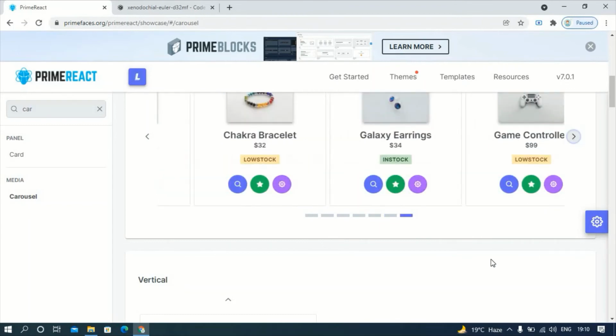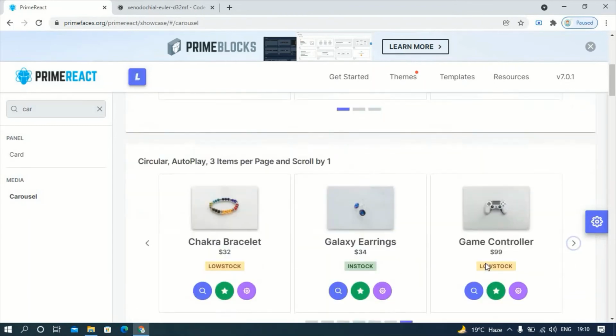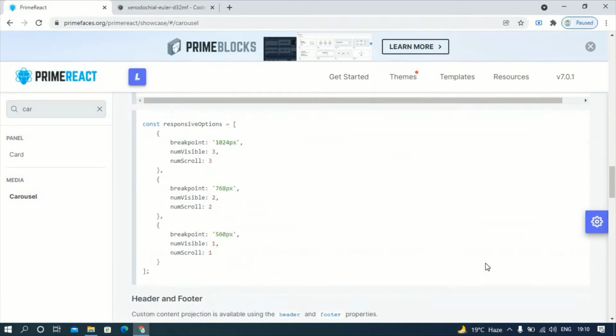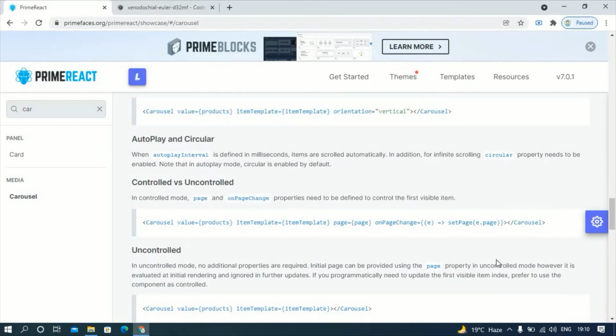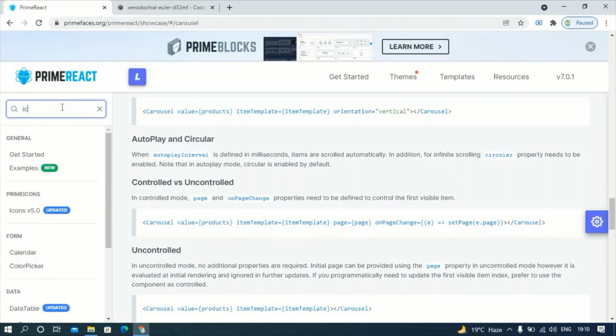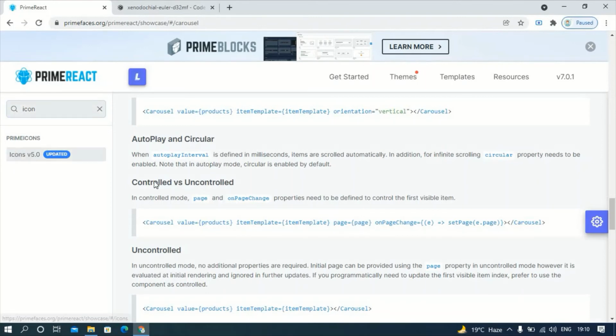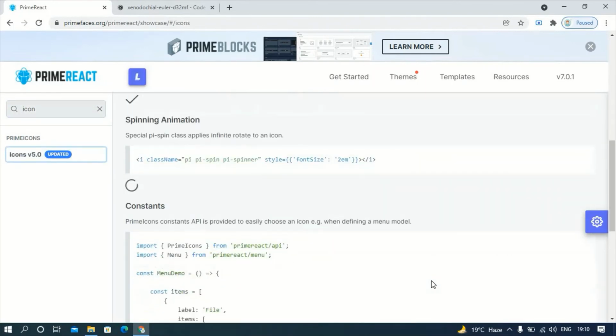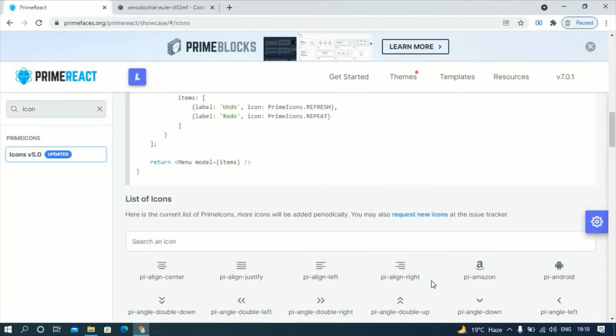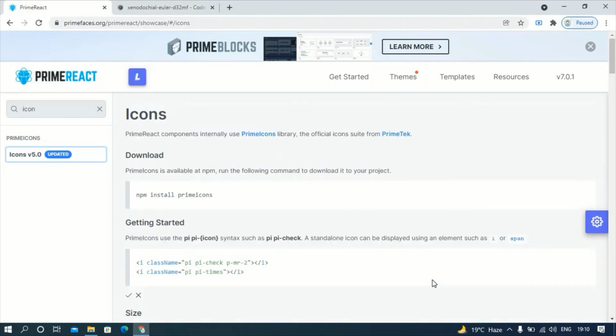You can see we can use that according to our requirement. That is also one big plus point. And another thing, for example, we are also getting a facility of icons. So for that also we don't need to implement any different library. All the icons are available.